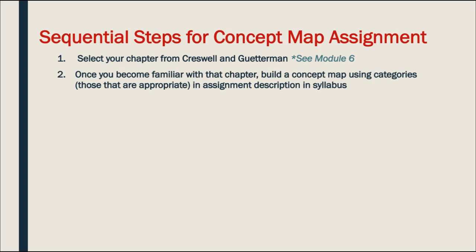And so you could use the strategies you used for the synthesis, for that matter, and set up a chart if you want to, and fill in the information as you go along. And then begin thinking about how these relate to one another. And then you will develop a concept map using Bubbler.